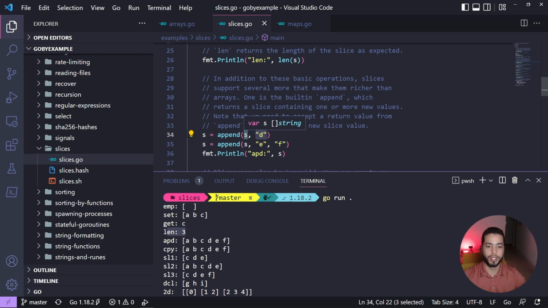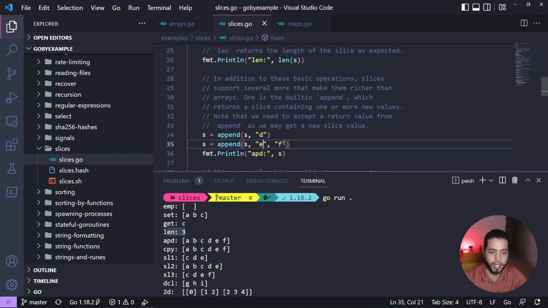When you do this, it returns a new slice. That's why you need the equal sign here. You say the previous slice is equal to the result of appending itself plus a value. So you basically have a new array with a new memory allocation and everything.